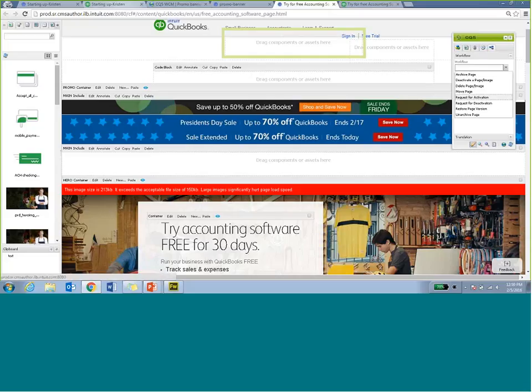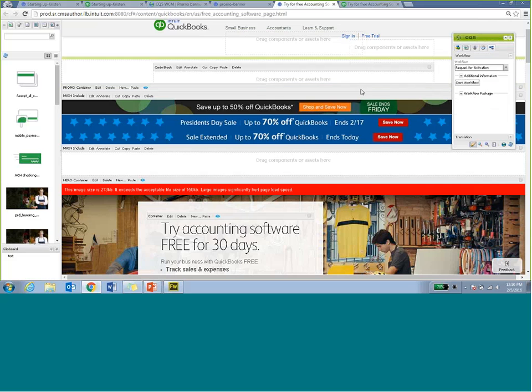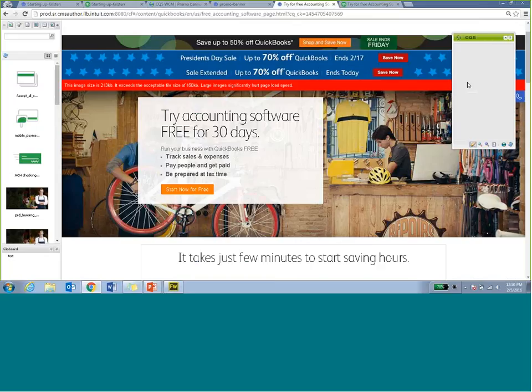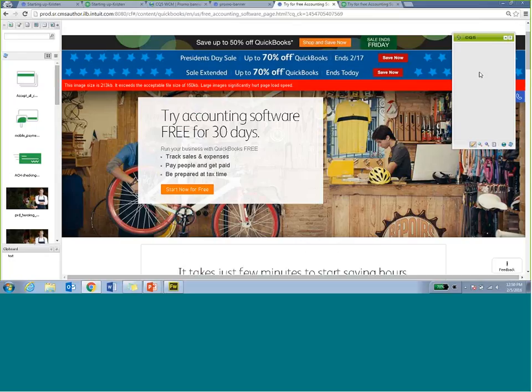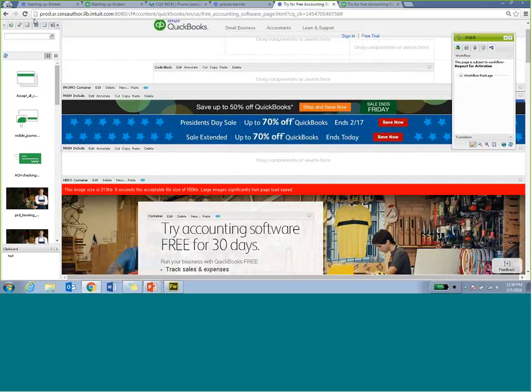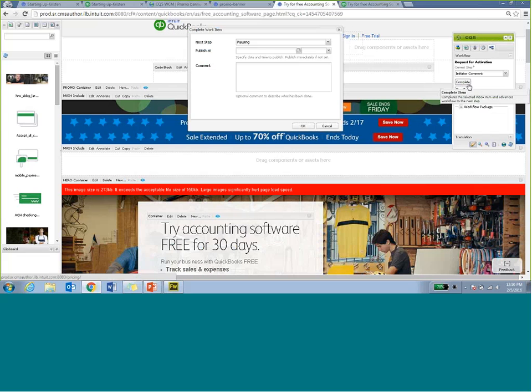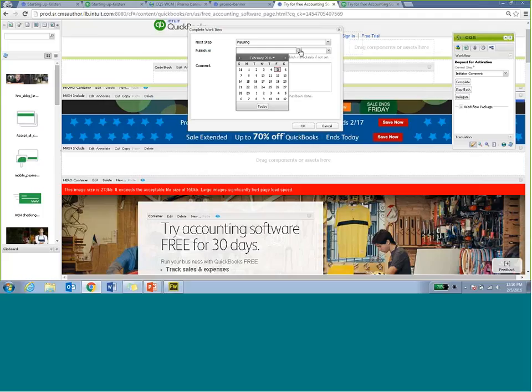So I know a lot of folks do use this feature to schedule activation, and in this option here, if you see publish at, you can choose the date and time.